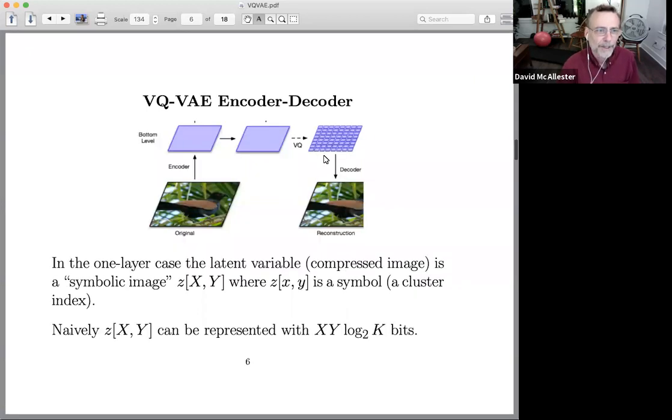So you train this as an autoencoder, and that's going to train this code table. Once this k-means code table is trained, we've got k vectors in this code table, which are the centers of k clusters. Once this thing is trained, I can take an image and convert it to a symbolic image, right? A cluster center at each position at some smaller spatial dimensions than the original image.